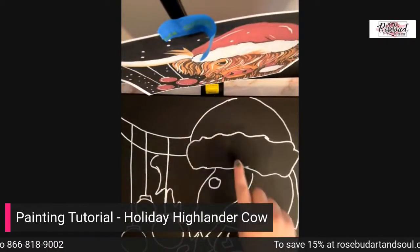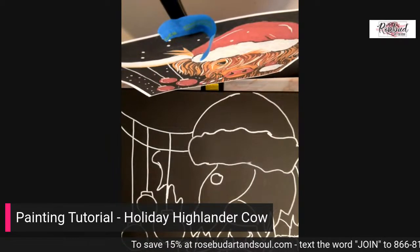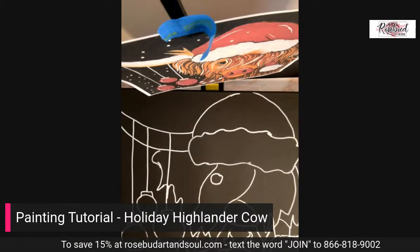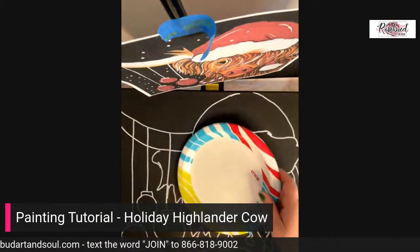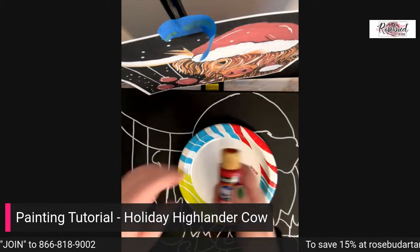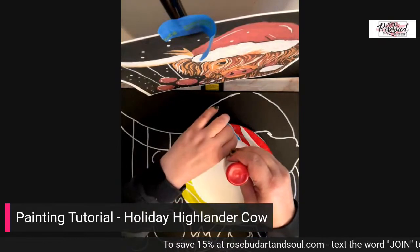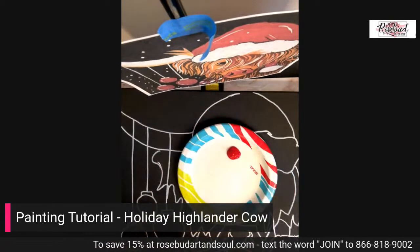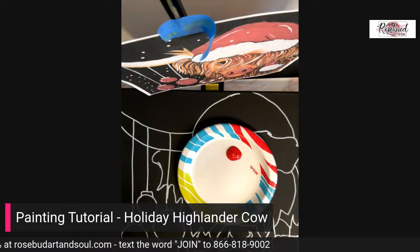Okay. All right, so I wanna paint this. I'm gonna do my red first. All right, so again, I just waited for the paint to dry a little bit on there. For red, I'm using Tuscan Red by DecoArt. So we're going to probably be getting two coats of red.